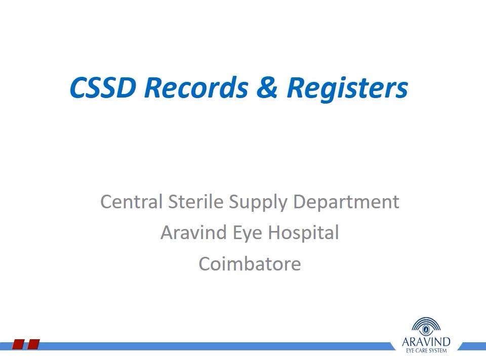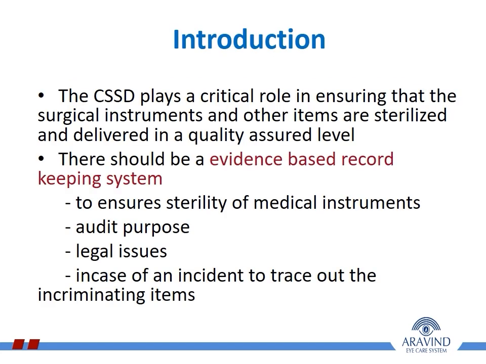This presentation is on CSSD records and registers. The CSSD plays a critical role in ensuring that the surgical instruments and other items are sterilized and delivered at a quality assured level. There should be an evidence-based record keeping system to ensure sterility of medical instruments, for audit purposes, and for legal issues, in case of an incident, to trace out the incriminating items.